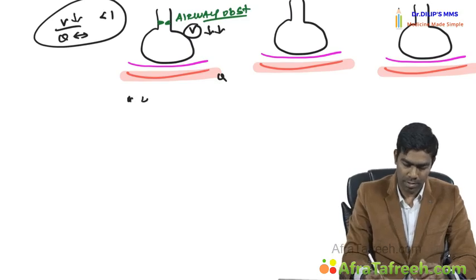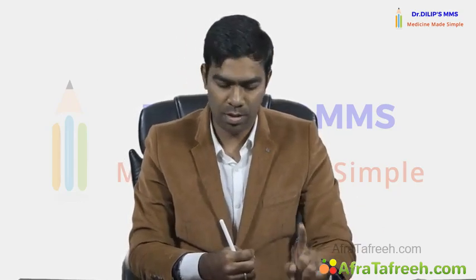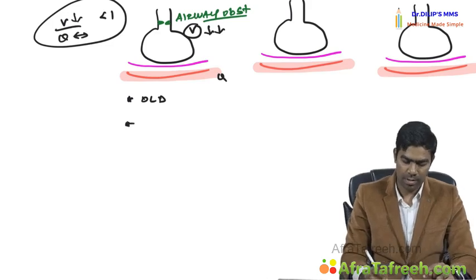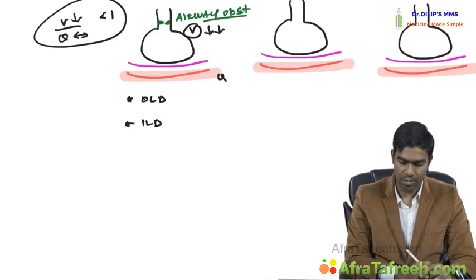So what are the examples? Obstructive lung disease. Any obstructive lung disease which I have seen in great detail in pulmonary function testing. You have bronchial asthma, acute attacks of bronchial asthma, definitely a type 1 respiratory failure. COPD, definitely a type 1 respiratory failure, especially emphysema. And your cystic fibrosis, bronchiectasis. So any obstructive lung disease you take is going to be a type 1 respiratory failure only. Clear?